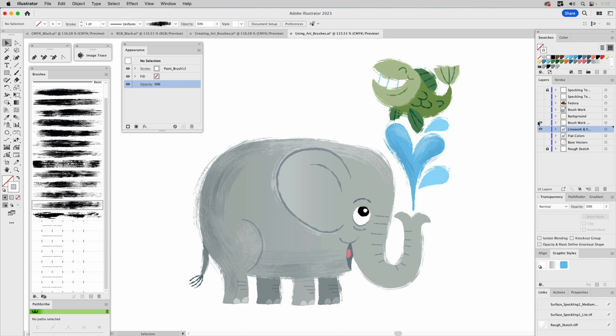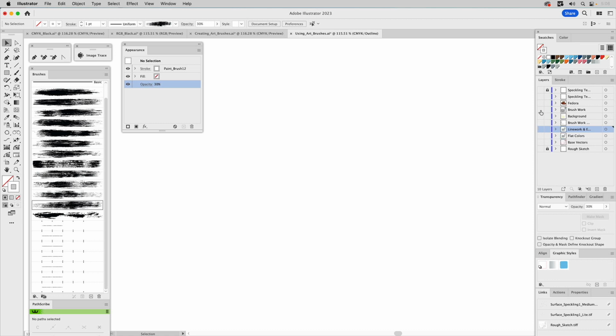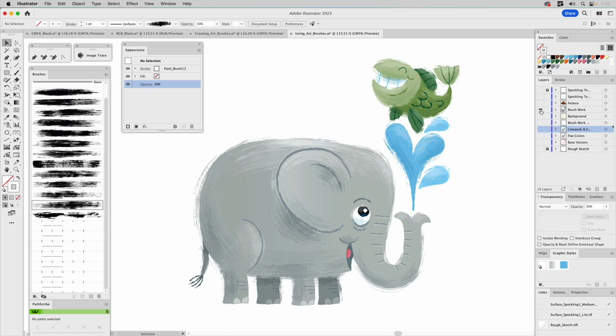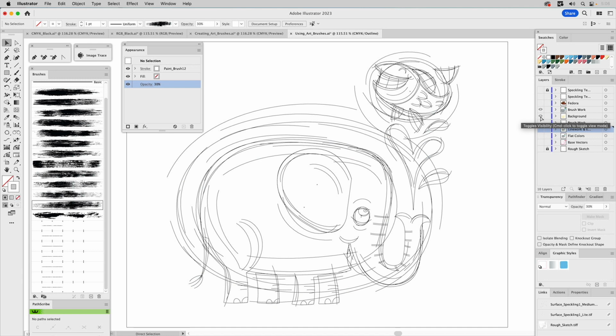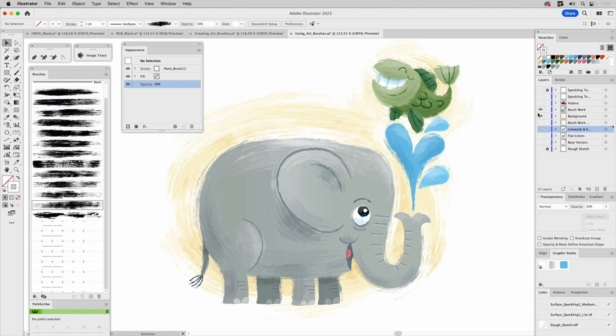Now, when it's all said and done, this is how the final brushed artwork for Pac and Sal came out. We also added a background like this. All this is brushwork. If I go Command Y, you can see all the paths. These are still live brushes, so you can deconstruct this if you want to in the exercise file. I wasn't sure if I wanted to add a hat, but I even came up with a little fedora that Pat could wear.